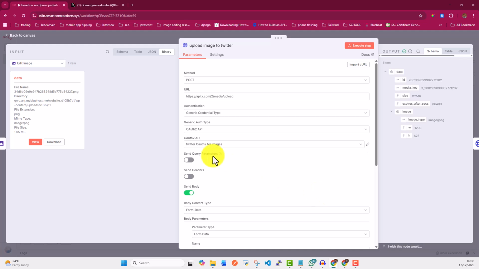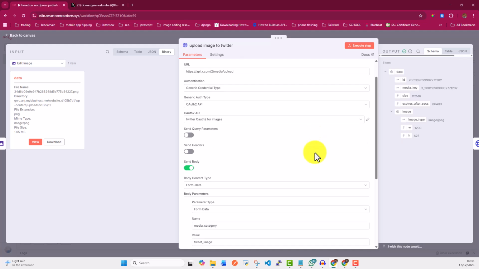What we're doing is we've done an OAuth 2 connection authentication with Twitter, and that is what we're using for posting. If you're interested in how you can post an image to Twitter as well as text to Twitter, then I have an article that talks about that as well. But I won't go into details in this video.